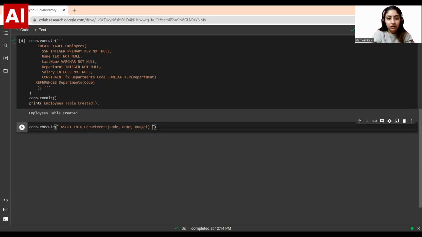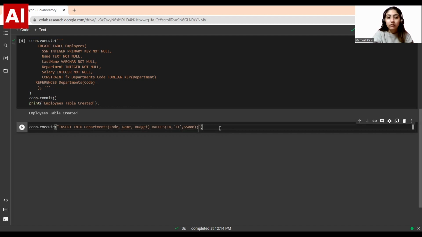values. What values do we need to add? So I can write 14, comma, then what will be my department? I can write IT, comma, and then the budget.